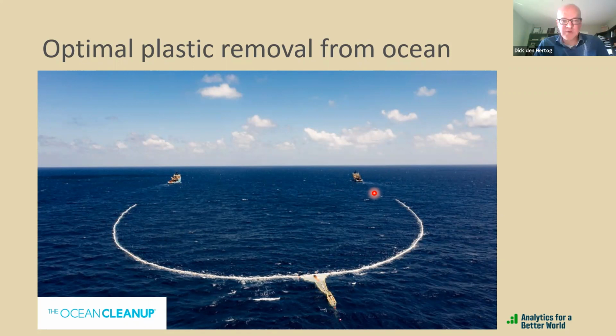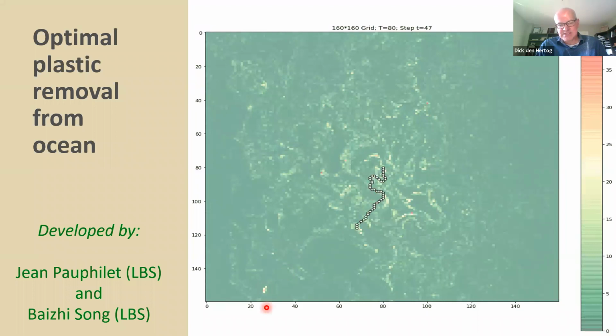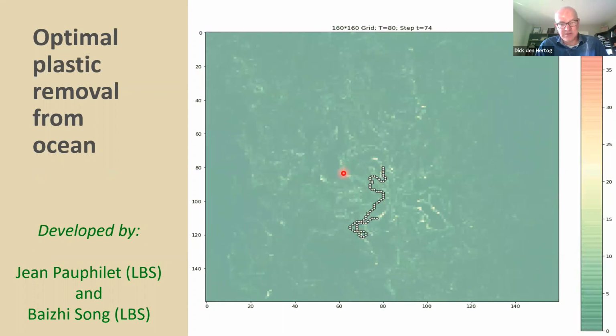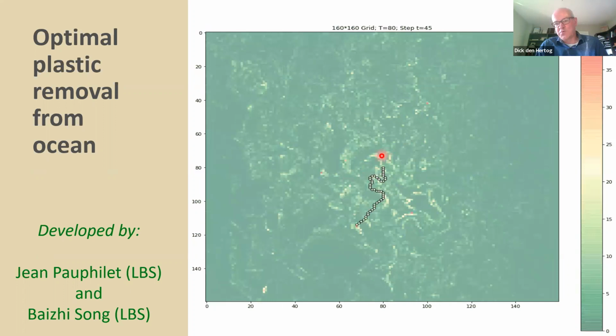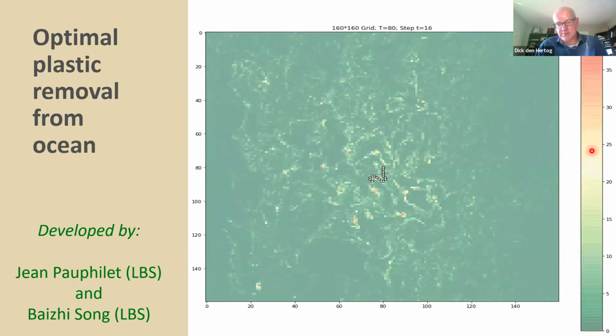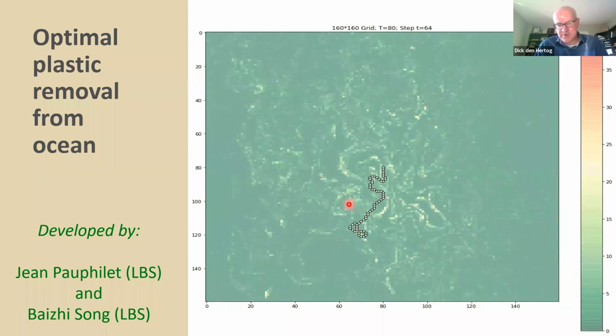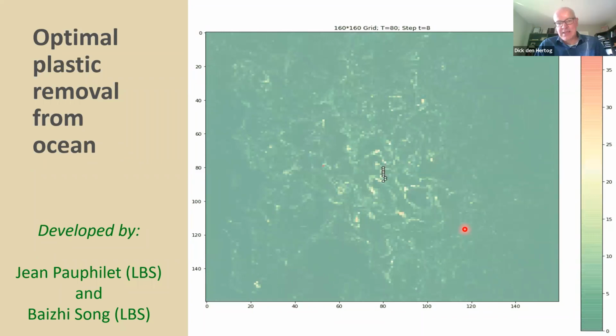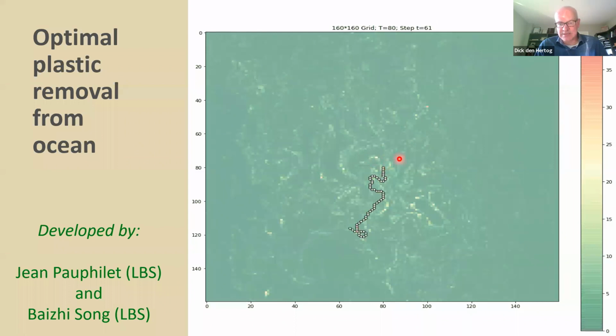So what you see here is a map of a part of the ocean. This is in kilometers. And for each pixel here, which is I think 10 by 10 kilometers, you see a prediction of the plastic. The lighter the color, the higher the density is. And the red one is really the highest density. But you know, this is moving because we have waves and tides and so on. So you see the time is running, but also the plastic is moving. So we have to take that into account.